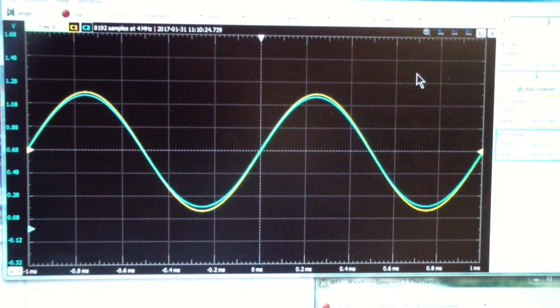Now I've removed the bypass capacitor. I've turned off the network analyzer and turned on the wavegen to put a one kilohertz signal into the amplifier. I've moved channel two, the blue trace, from the output of the amplifier to the emitter of the amplifier. So what you're seeing is the input signal, the yellow. The two channels are set to the same gain, 200 millivolts per division. So this is the input signal and following along in phase is the emitter voltage.